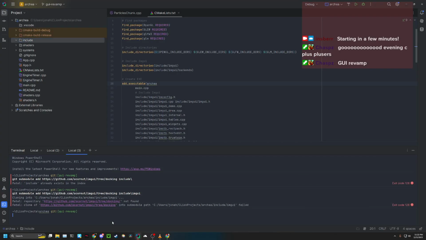Okay, so just the B. Dash B docking. There we go.